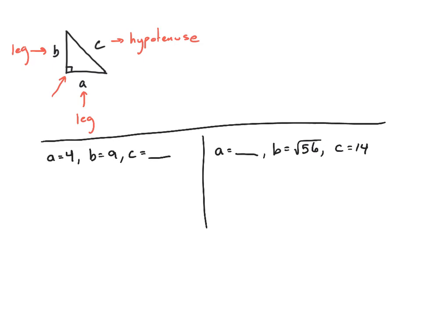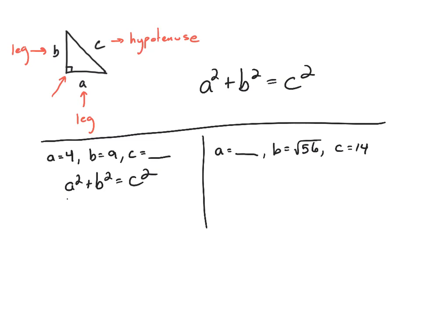The first one, A is equal to 4, B is equal to 9, and C is equal to some value. The Pythagorean theorem, with our triangle above, is A squared plus B squared is equal to C squared. If you square both of the legs, it's equal to the hypotenuse squared. Each time I do one of these problems, I'm going to write down my formula first. A squared plus B squared is equal to C squared.